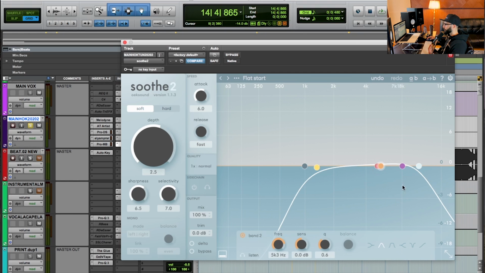So now we're starting to really get it, right? It's starting to sound a lot more natural and better. And I think I'm actually pretty cool with this. I mean, I might be able to push the depth a little bit harder, to be honest. But let me leave this as is and just dial the mix back, and let's just maybe A/B the difference from there.